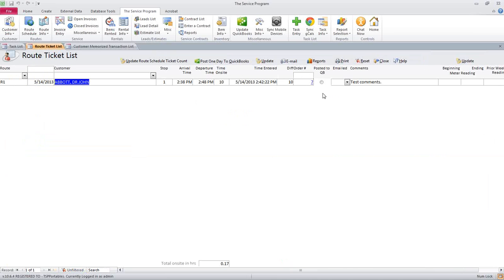So I've got my one route ticket, and over the course of a month you would have maybe 4 or 5 of these, depending on how many service visits and what frequency that customer is.